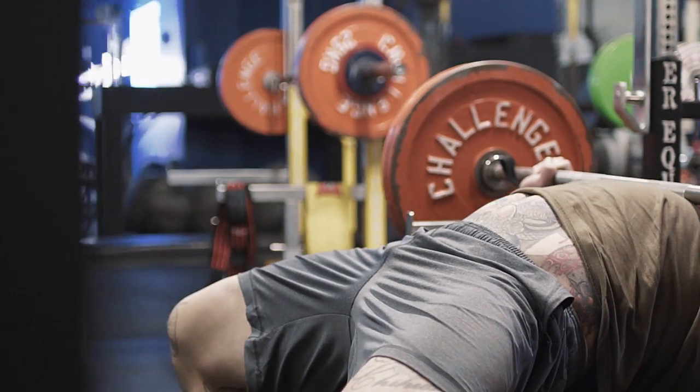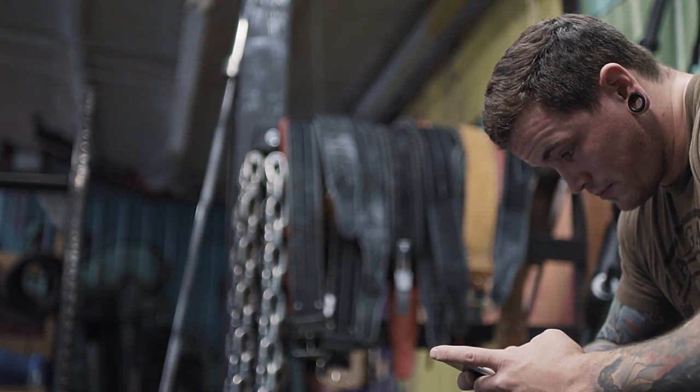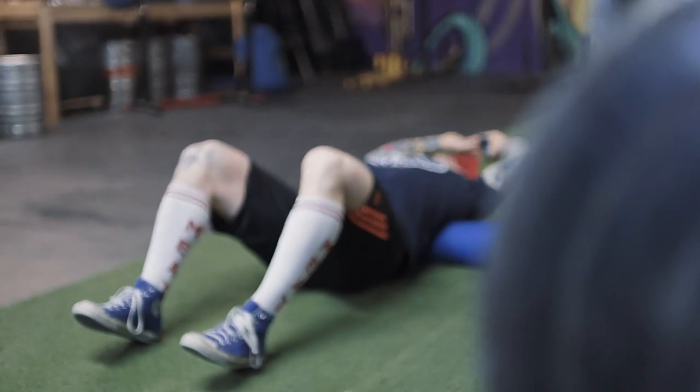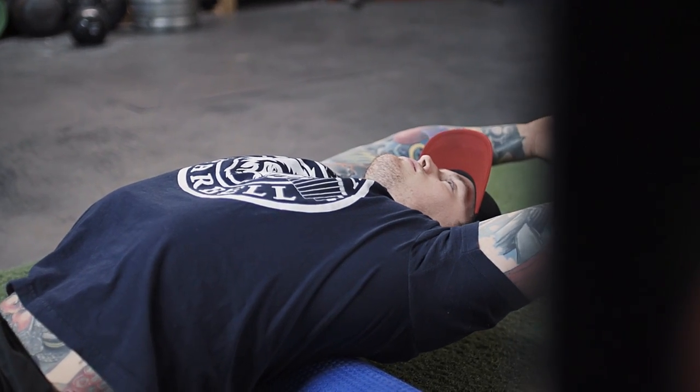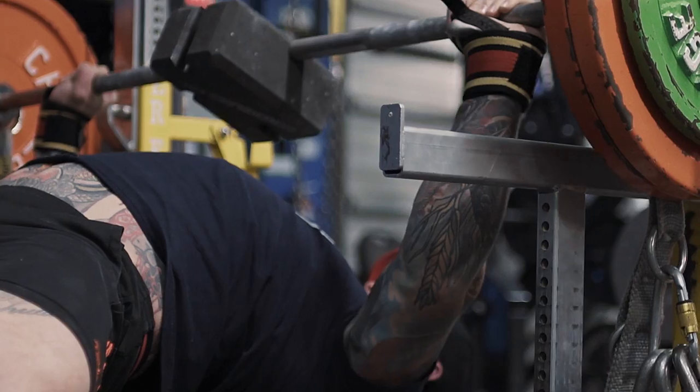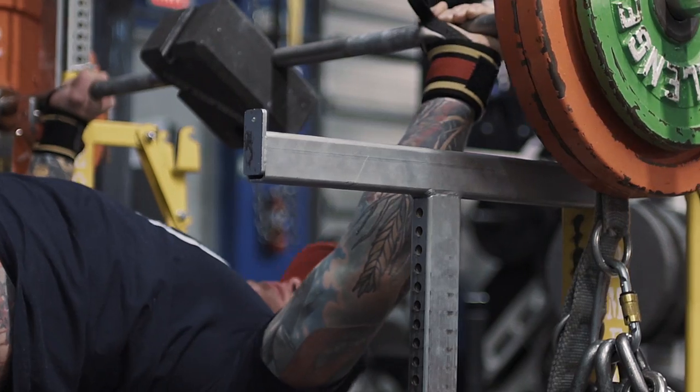When I program for athletes, I generally include a little bit more accessory work sprinkled in — that's just my preference. There's a line between what I have done for myself and what I think are best practices for others. Just because those two things don't align doesn't mean I don't trust my coach — it just means as a coach I've seen that accessory work helps with injury prevention, maintaining general strength, and pushing for a bit more muscle mass through added volume in less specific lifts. That doesn't shake my confidence in my coach doing what he thinks is best for me. If I just copied my coach's programming, I wouldn't be a very good coach.